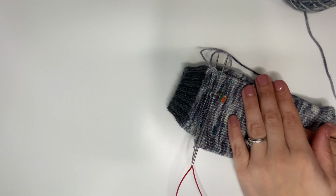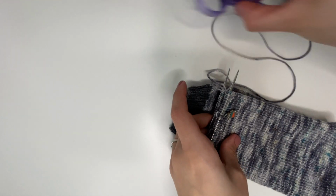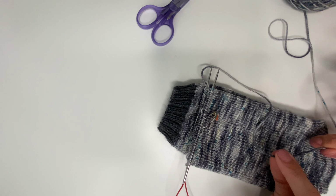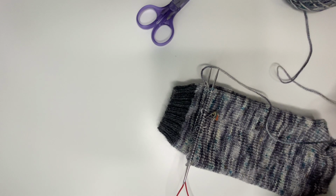I took them off the sock blocker just to show it and to be able to continue on our toe. So what you're going to do is cut your main color to be able to attach your contrast color.